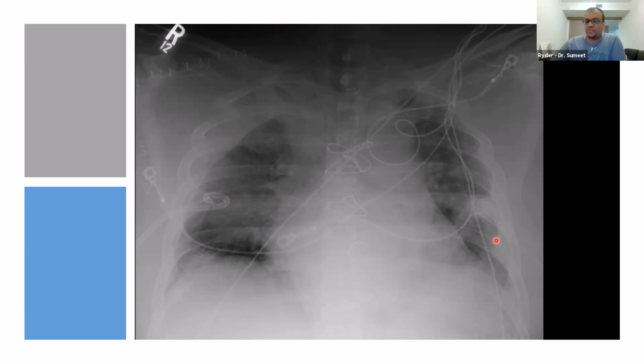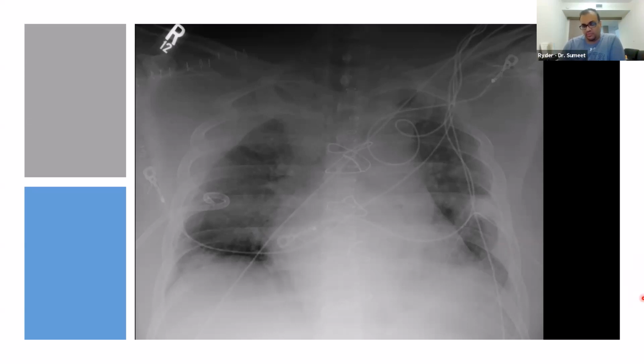In terms of the IVC filter, at the time he still had a mediastinal drain, which was later removed, but he was still having a little bit of bloody output from that drain. It was very slow oozing. He never really dropped his hemoglobin significantly, but we were concerned about starting anticoagulation at that moment, and so that's why we decided to get the IVC filter.